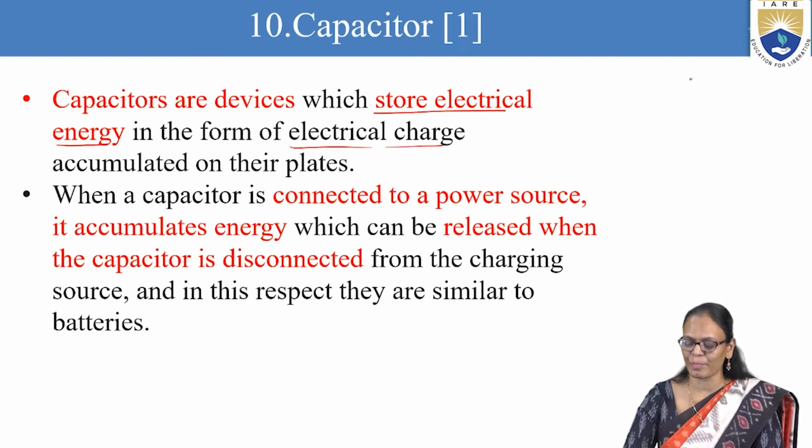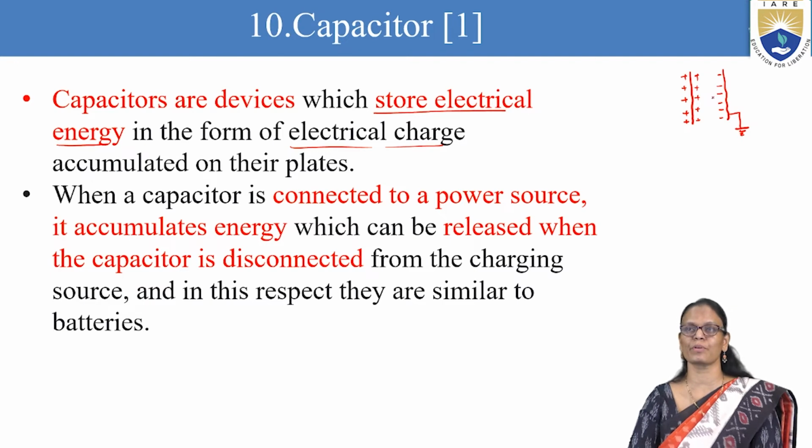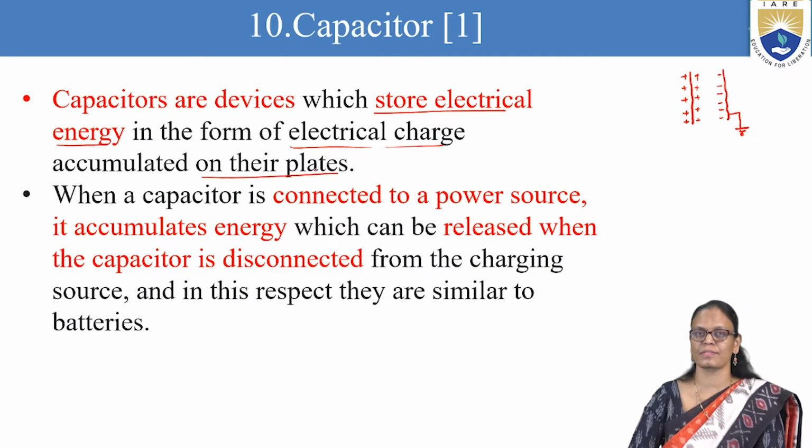Whenever we are talking about a capacitor, which has two plates separated by a distance d, and you take a positive plate and bring another plate near it, the negative charge is induced. There are different methods to store electric charges. Maybe this is earth, so that we can store more charges at a lower potential. So the charge gets accumulated on the surface of the plates.